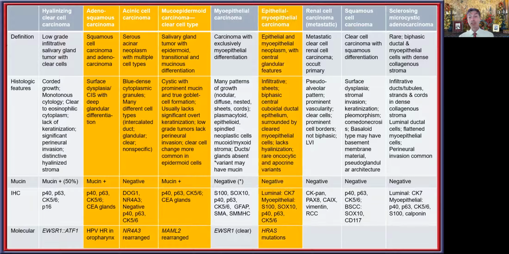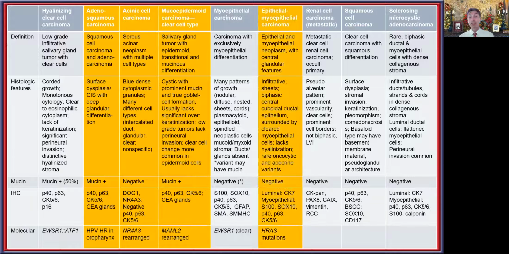But because it is myo and epithelial, the epithelial markers of keratin, CK14, P40, P63, CK56 are going to be positive, but also the myoepithelial markers will be present as well. And actually CK14 is a fantastic myoepithelial marker, with SOX10, S100, GFAP, smooth muscle actin, calponin, whatever it is you like, to be able to perform an immunophenotype.